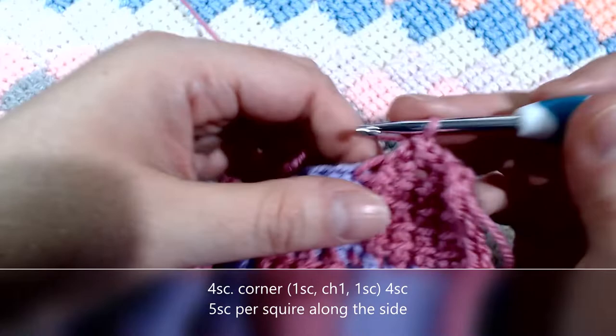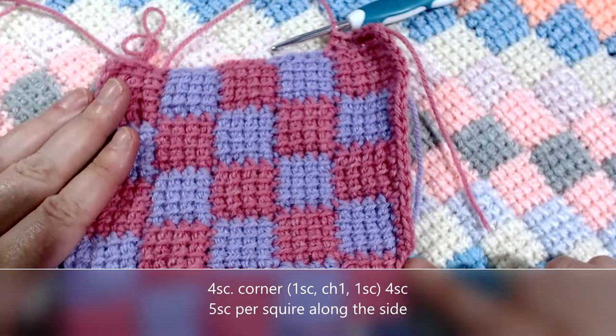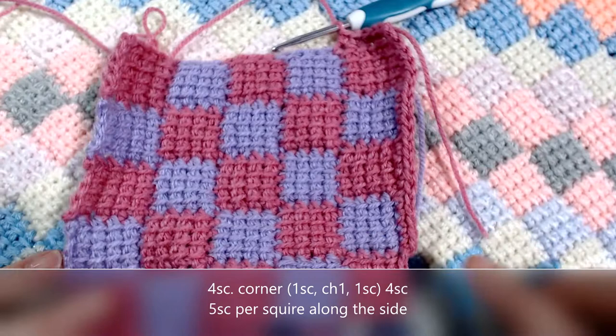And of course five single crochets into each square going along, and you're just going to carry on like that all the way around until you reach the beginning stitch here where you're going to slip stitch to join. I'll meet you back here in a second.